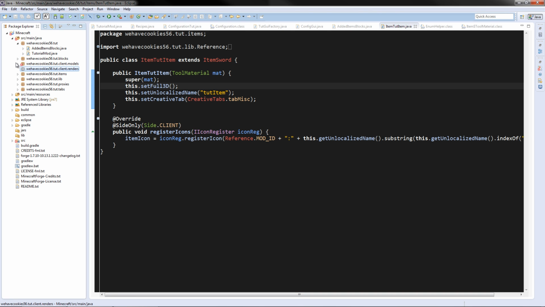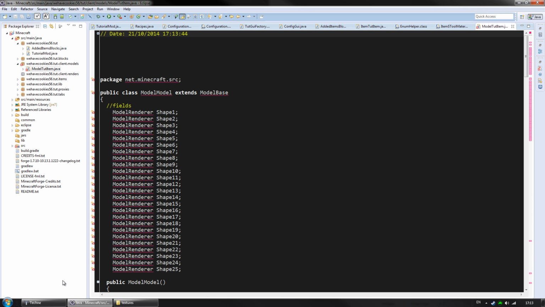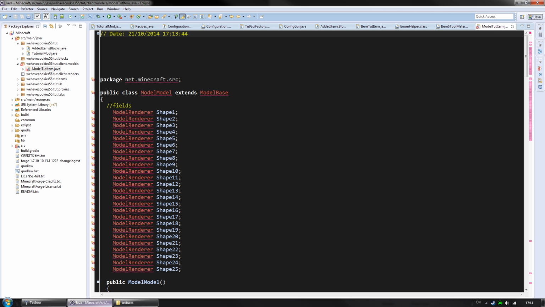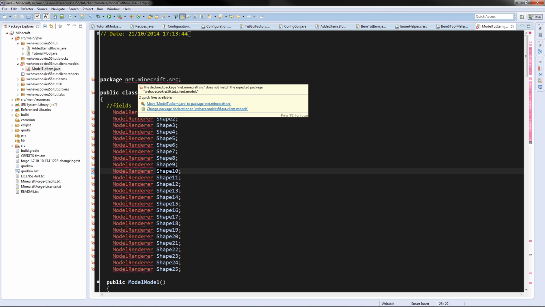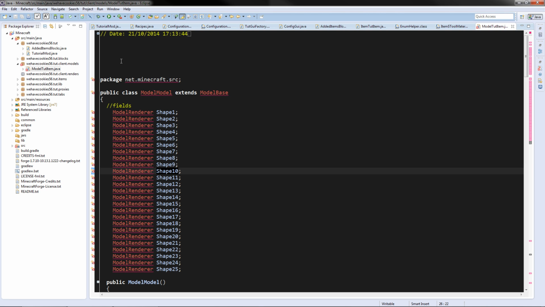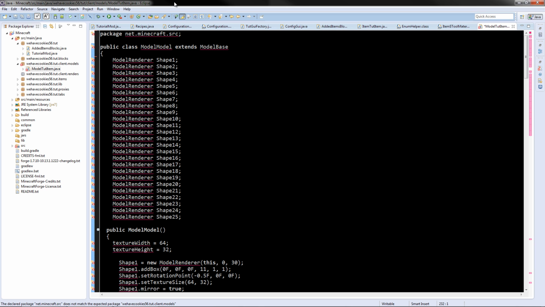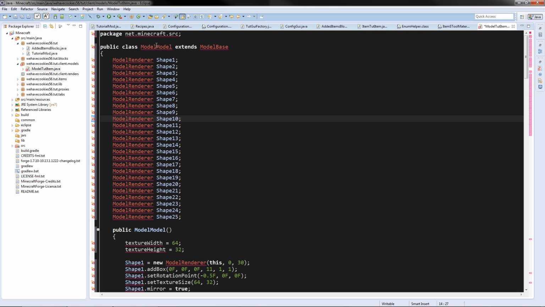And now I should also mention, I have done a tutorial on how to do 3D modeling quite a long time ago, but it's still exactly the same. Nothing's changed. Technically it hasn't updated in I don't know how long, but it doesn't need to be updated. The only thing that's a little bit outdated is this, but we can change it. So first of all, we'll just get rid of these comments because we don't need them. And then I will Control A, Control I to indent it correctly.